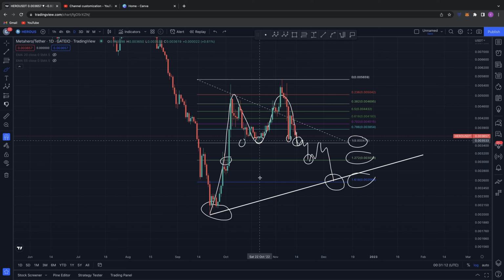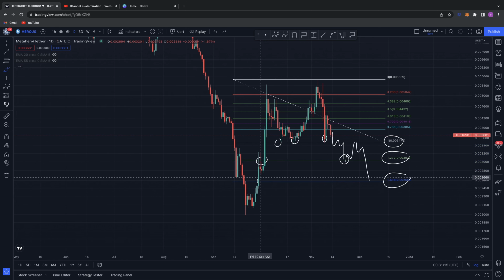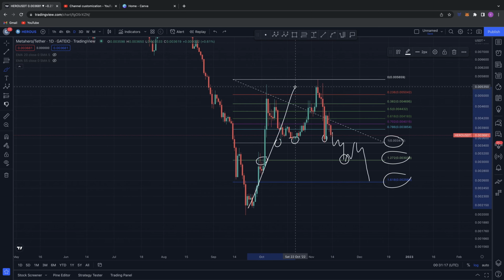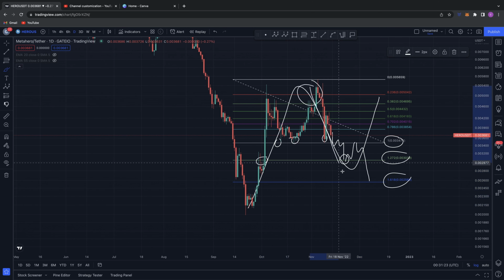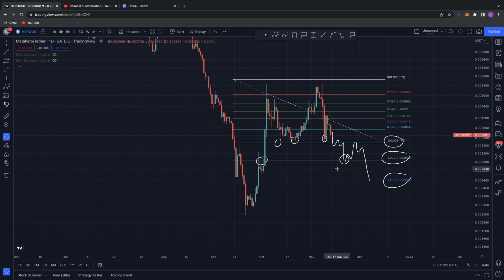I have mentioned with Dome as well before that Dome had come up like this, and a lot of alts had already had their second wave down and were retracing, okay, but Dome was stuck around this sort of area here, and I said you could potentially be coming in for a larger pullback, of which we have.